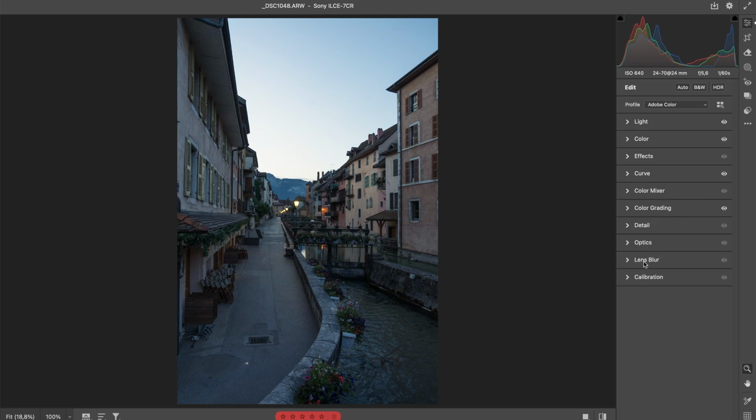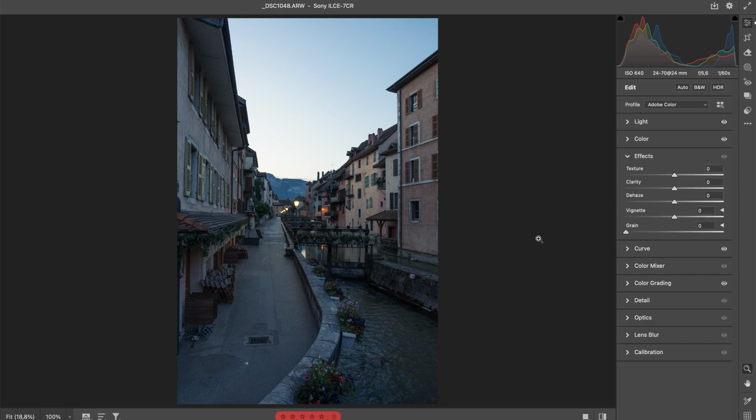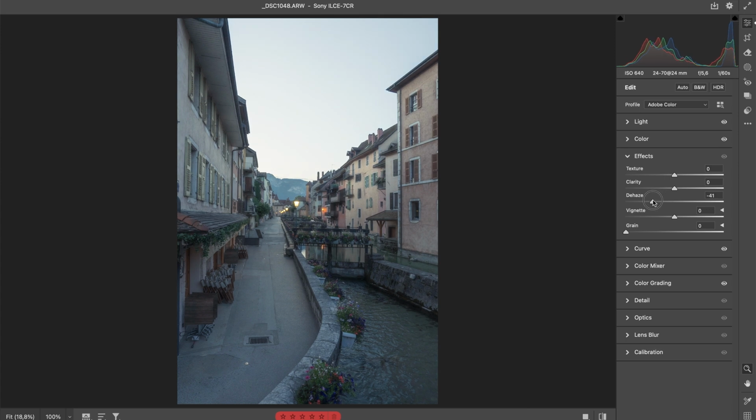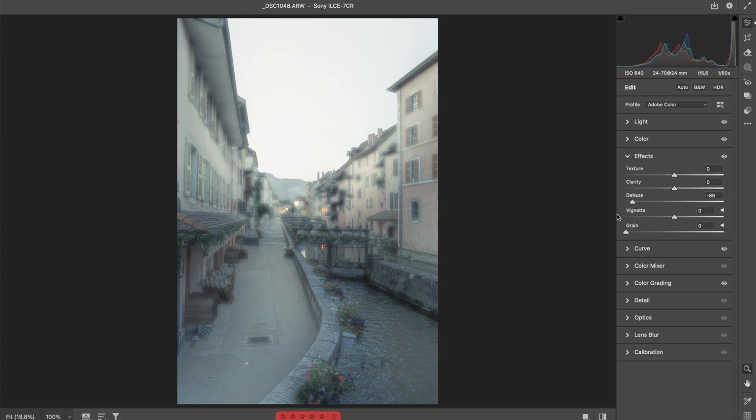And now I am gonna go to the effects section and add this dreamy look. So as we've seen before, I'm gonna use the clarity and texture slider, but before that I want to show you how dehaze works. So as you can see, if I go to the negative side, it's going to add kind of like a hazy look, fog look, but very unnatural on the whole image.